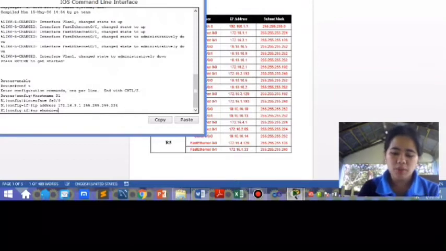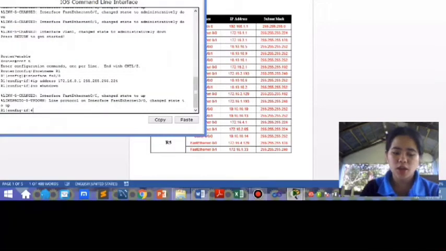The no shutdown command enables an interface. This command must be used in interface configuration mode. It is useful for new interfaces and for troubleshooting. So just enter.